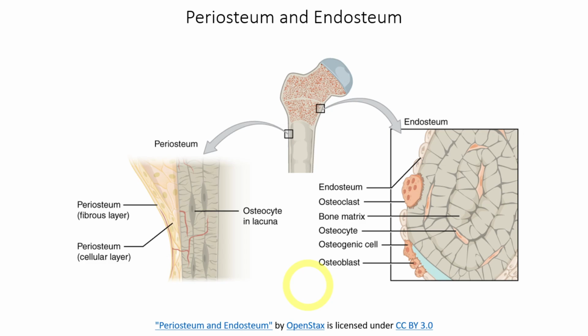So, let's zoom in on the top of the femur here. Down here in the metaphysis, we've got the medullary cavity, and then the compact bone, and then the periosteum on the outside. It's fibrous connective tissue, it's not epithelial, and it's got sort of a cellular layer to it, but also fiber. Passing through all of that will be blood vessels that snake their way into the compact bone.